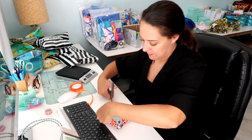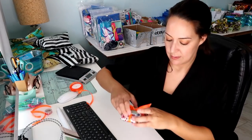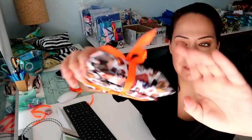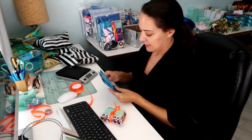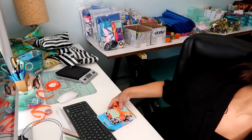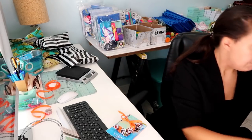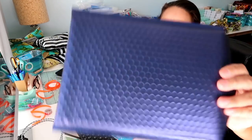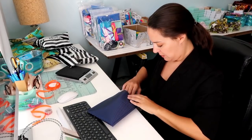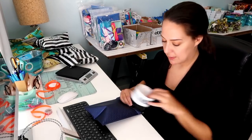Come on. There we go. Scissors don't want to work. Okay. So here's what the jewels look like. You can see the orange on the bottom too. See? Kind of fun. I had an orange sheet mask, but I don't have one here. And I'm not going to get one. I want to go get one. Not going to. Well, you know what? I haven't used, somebody sent me these like matte blue. They're gorgeous. Seriously, I need to pick up more of those. They're stunning. And that look. The only thing is I accidentally took off the tape. So now I have to tape it with EVC. That's okay.